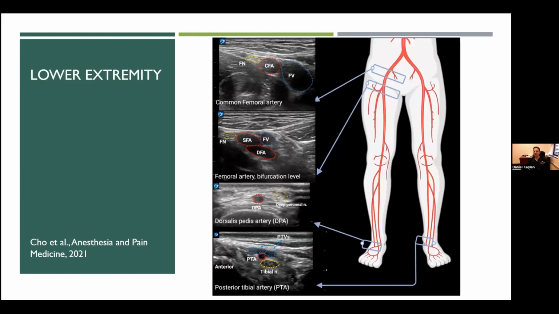These are the arterial vessels of your leg. So starting proximally, you can see our common femoral artery, which is in between your femoral vein and femoral nerve. As you go lower down, you can see the bifurcation of your common femoral into your superficial femoral artery and deep femoral artery. And typically we would want to put in our arterial line proximal to that bifurcation. And then as you move further down the leg, it's just showing us images of your dorsalis pedis as well as your posterior tibial arteries.